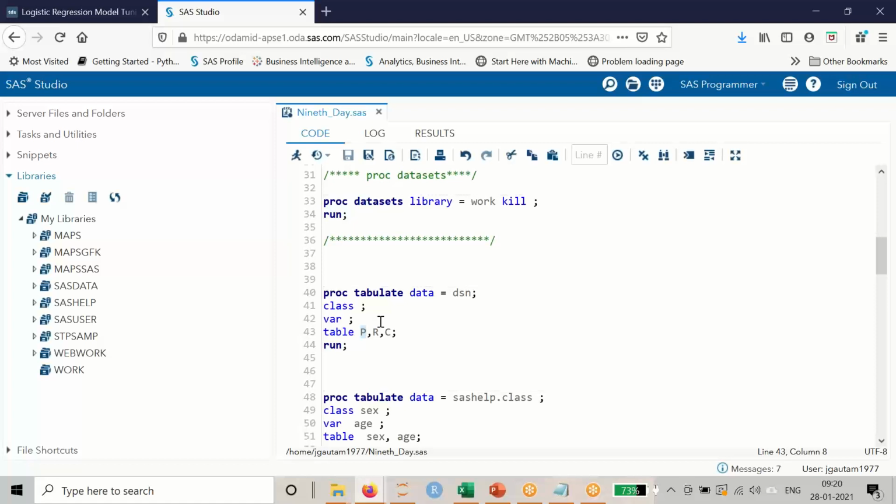Now, how many of you know any of the 3D data structures? Any 3D data structure you are aware of? Okay.